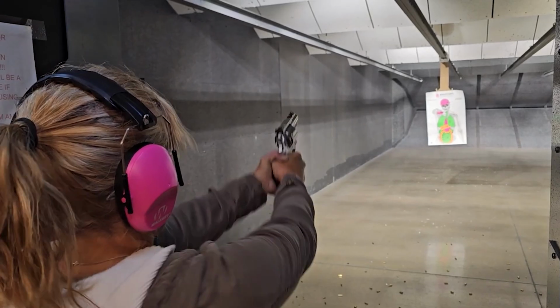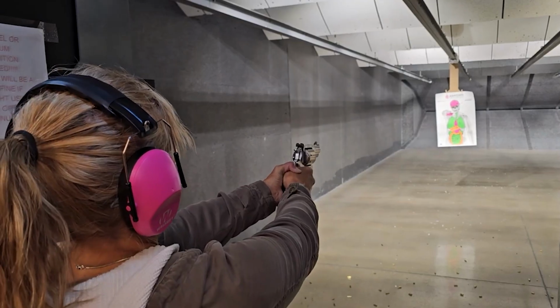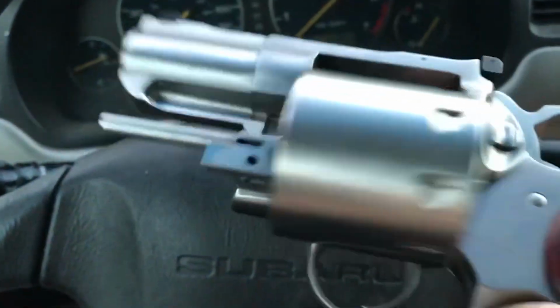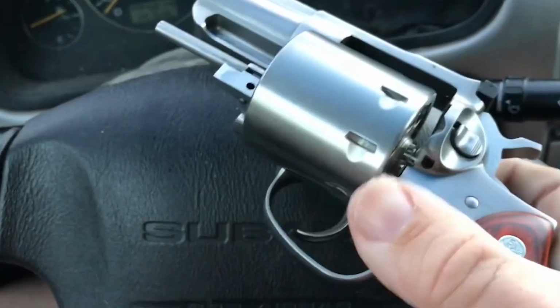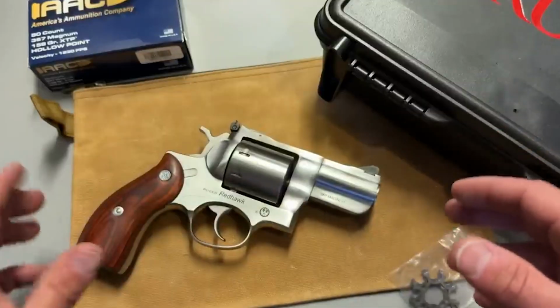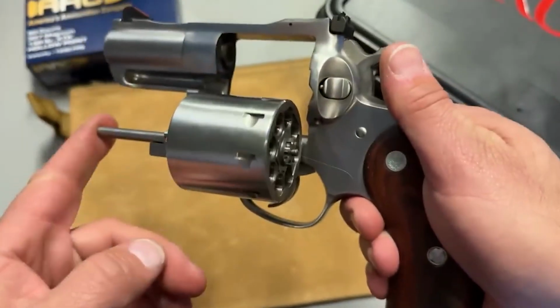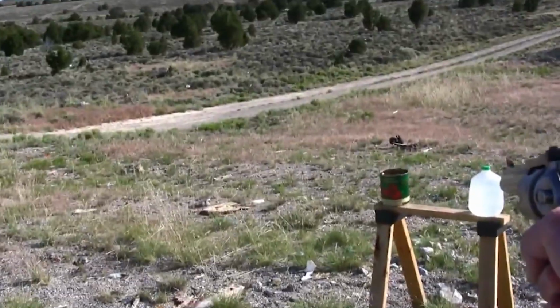You can field strip it without tools, the grip frame fits virtually any hand size, and here's the part that matters most in 2025. Resale values on these are consistently climbing above original retail. Used models are trading between $650 and $850, and new stainless versions are pushing $1,000. That trajectory isn't reversing. The downside?